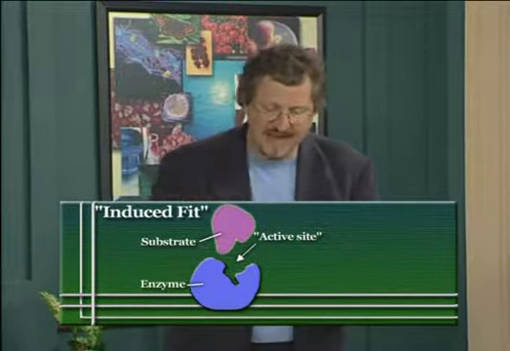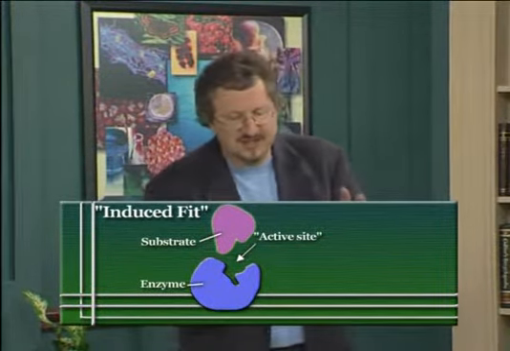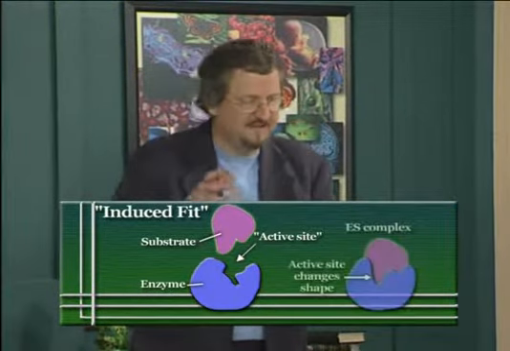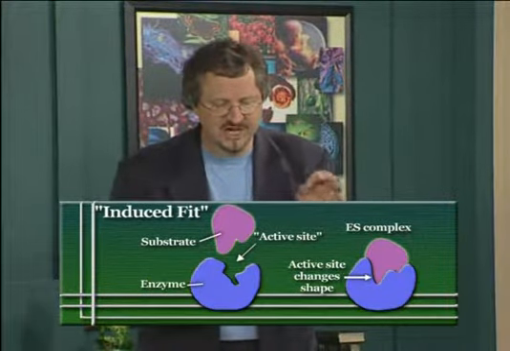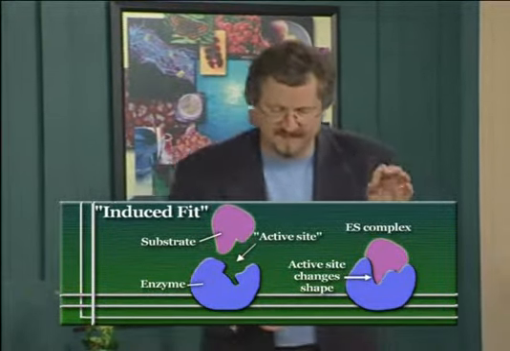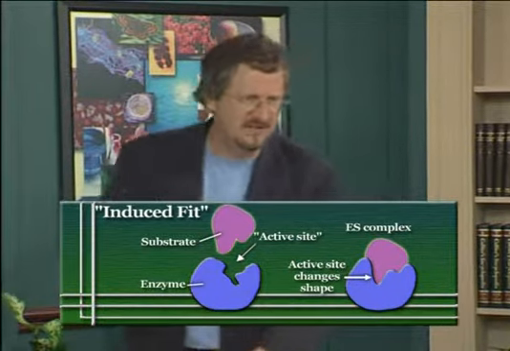As it turns out, however, the physical structure of the active site of an enzyme is not necessarily rigid in the same way we think of a lock being rigid with respect to the key that fits into it. In fact, in many cases, the interaction of a substrate with the active site of an enzyme causes that active site to change its shape itself. In other words, as the substrate enters the active site, the enzyme will change its shape slightly, causing that substrate to fit even more snugly into position. This would be as though a lock changed its shape to envelop even more of the key as the key was first being inserted into it.